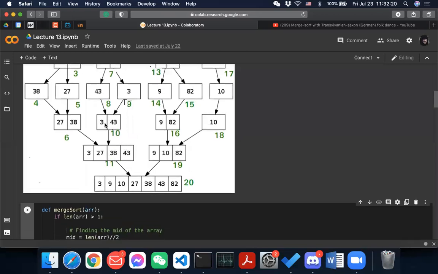So it is basically taking one element from each list, because those two lists are already sorted, right? As long as we figure out how to merge those two sorted lists, then we will have a larger sorted list, right?